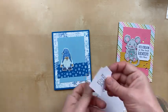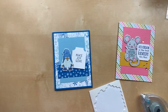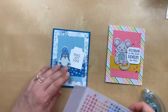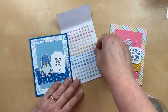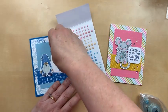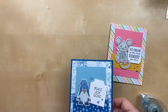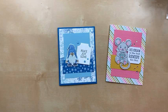If you like quick and easy cards, there are a lot to choose from. And I like to do both, right? I like quick and easy cards, but then I also love to do my own thing and dress up my cards and do fun things. So that's what we're doing tonight. We're doing a little bit of both. We're doing a little bit of kit and a little bit of our own way. So let's review the kits tonight.